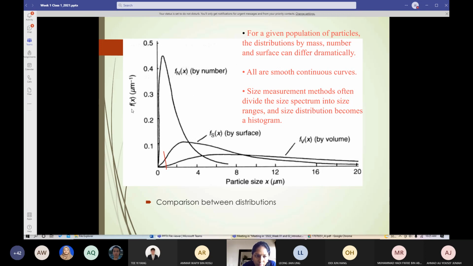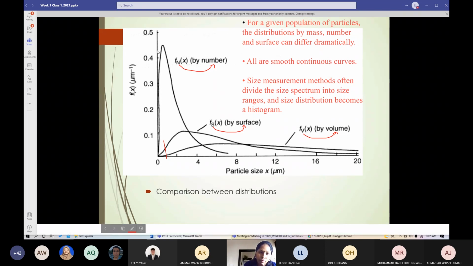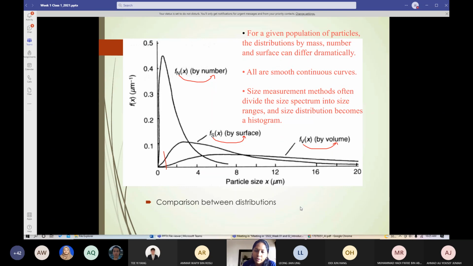Like I told you, if you go by number, this is the frequency of a particular bulk where we measure the particle size. If I go by Fn, where N stands for number, I get this, which actually contains smaller particle sizes. If I go by surface area, I get something lower. S stands for surface, so this is the frequency of surface area. If I go for volume, this is the frequency of volume. So it gets smaller. This is just an example to show you that the same particles with different distributions can give you a different frequency plot.